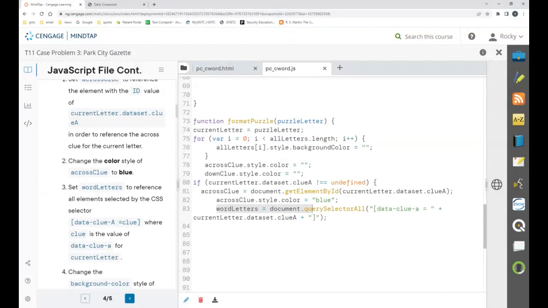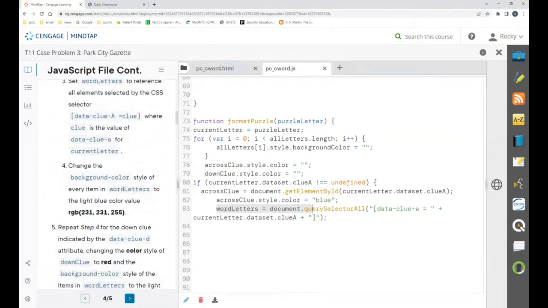And then we're setting the word letters to reference the elements selected by the CSS. We're also now going to change the background color style for every item in the word letters to the light blue color.